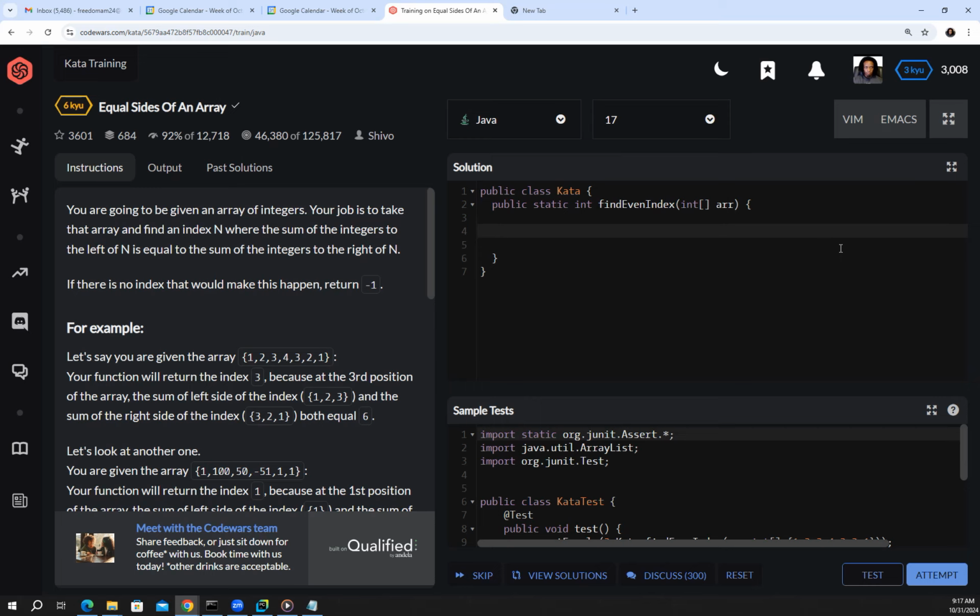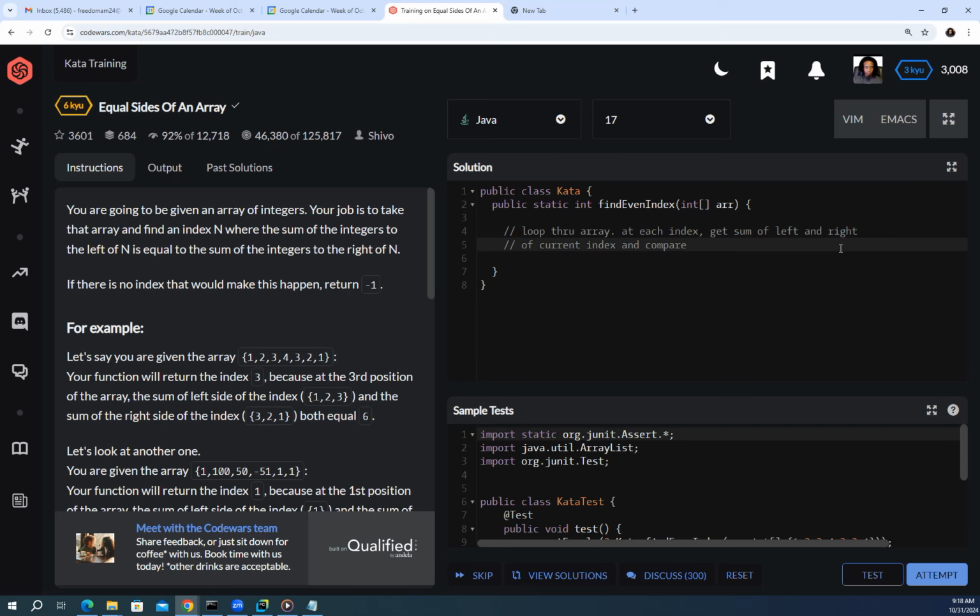And really the strategy here, I'll type it out a little bit, is to loop through the array, and then at each index, get the sum of left and right of the current index and compare. That's pretty much the idea.